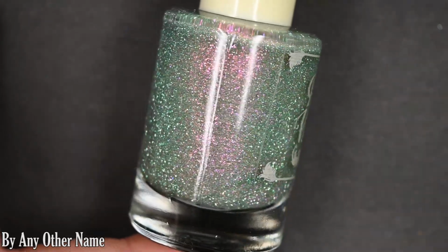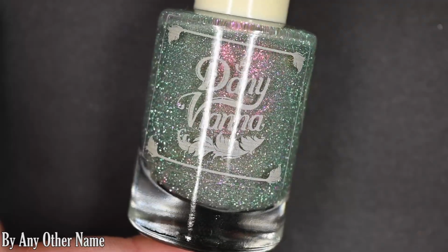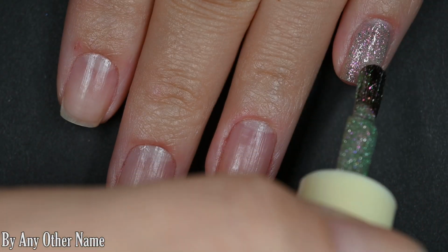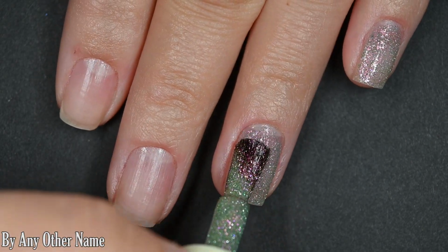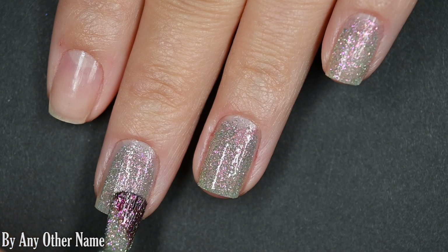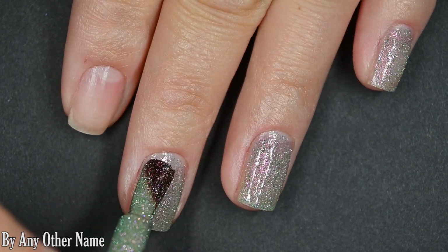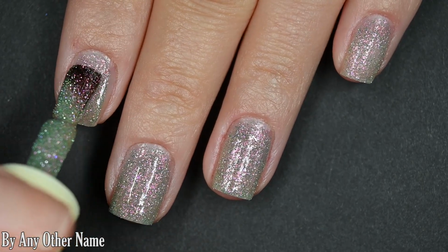Up next we have By Any Other Name, and this is described as a mix of sparkling pink aurora shimmer and green reflective glitter. So surprisingly, this covers very well considering this polish has no color to it. This is a clear based polish and it's just full of aurora shimmer and reflective glitter. I got full coverage in 2 coats.